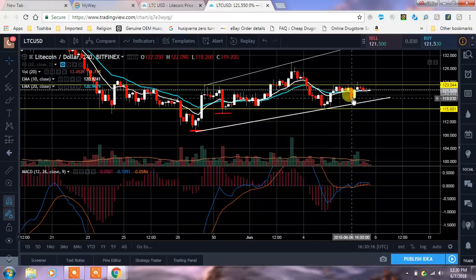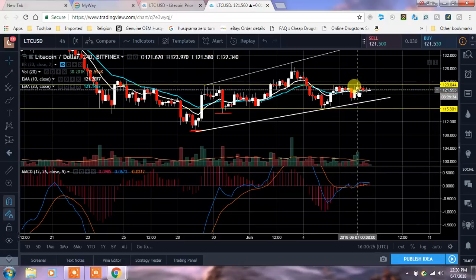And then you can see this right here. We came up, which we had a lower high, but we had a higher low. And then we came back up again. It almost looks like a little shooting star right here. We tried to push through this overhead resistance. You see how we've just been traveling along the top there? And we've kind of been in this channel, guys. We were going up, then we went down. Now we're trying to go back up again.